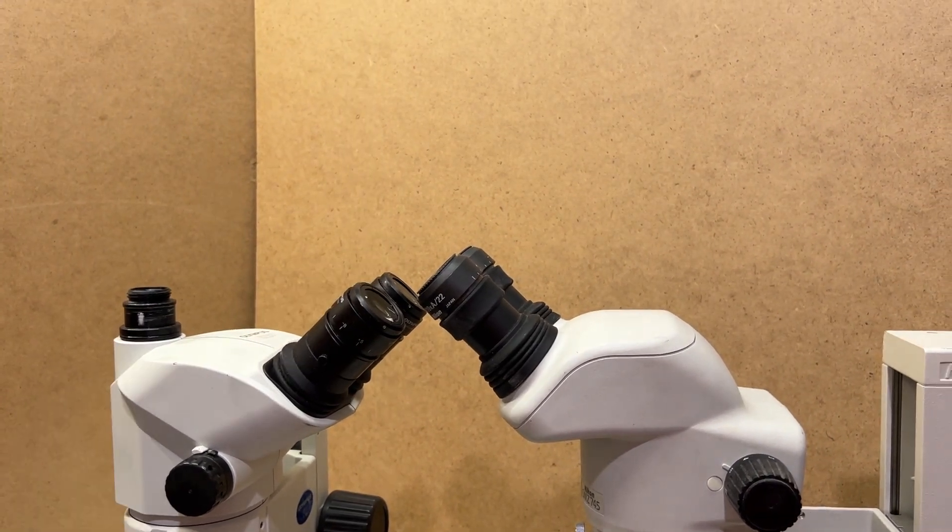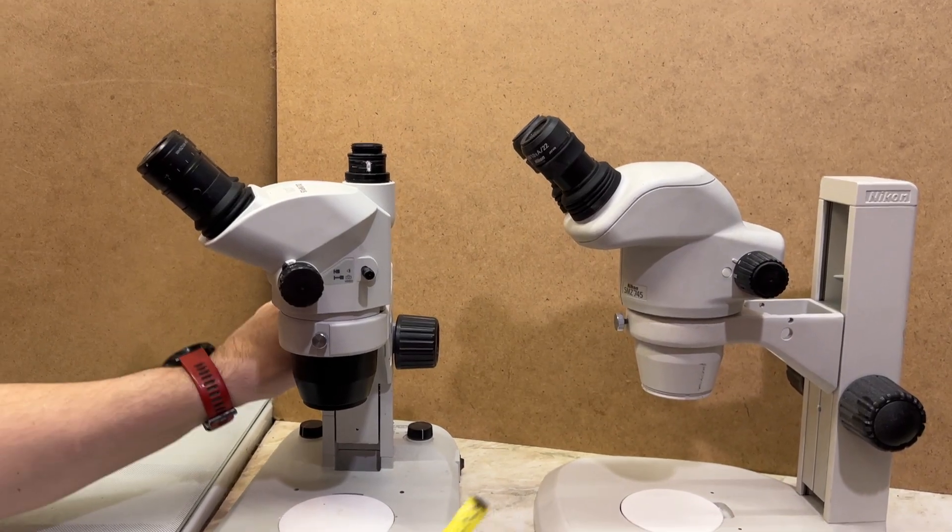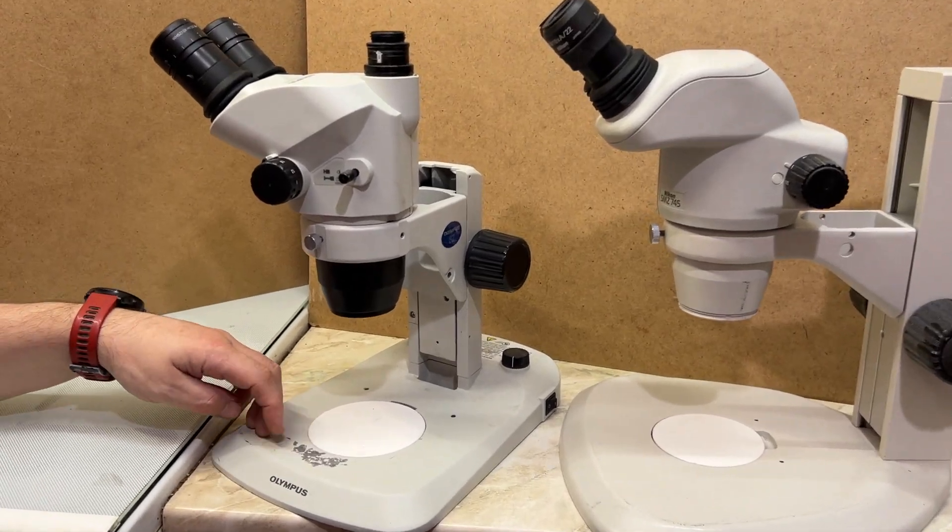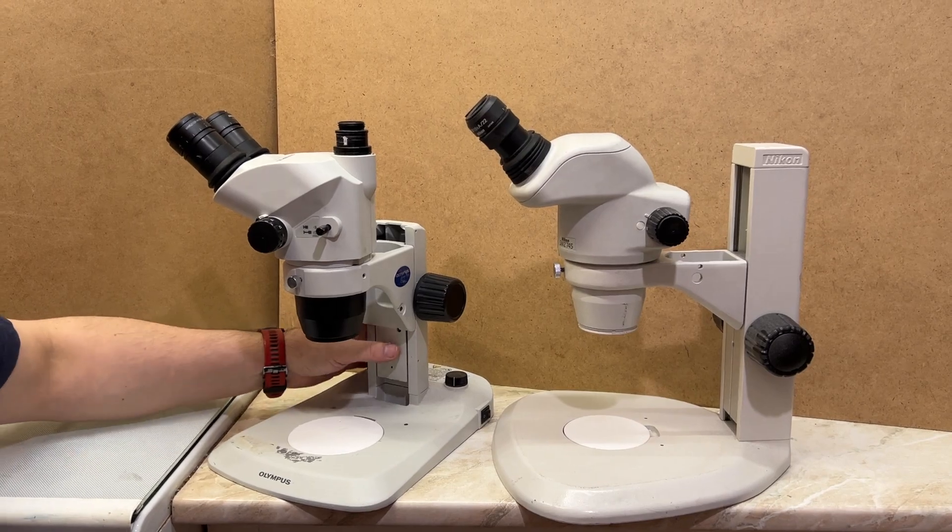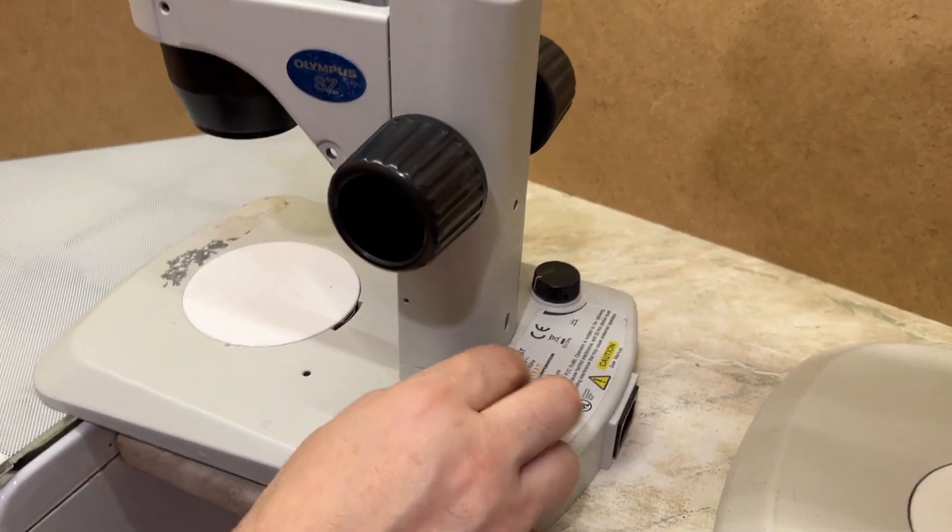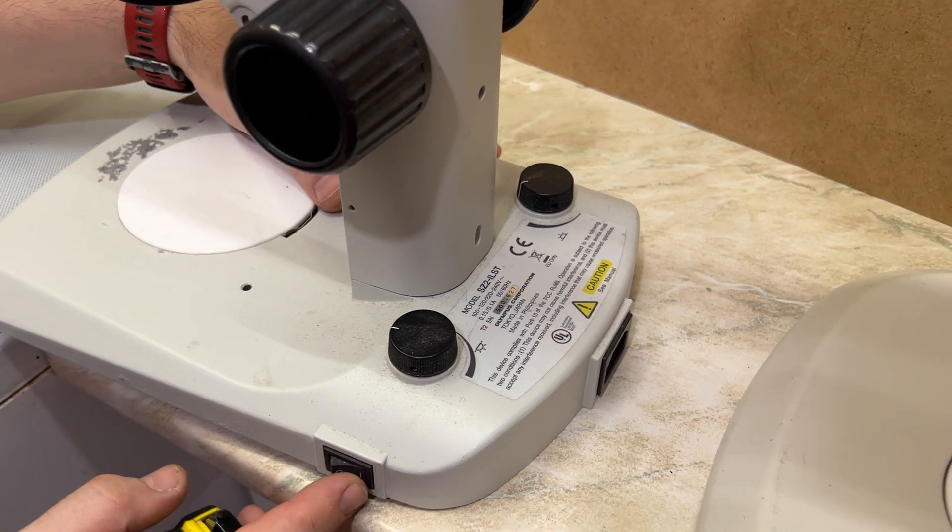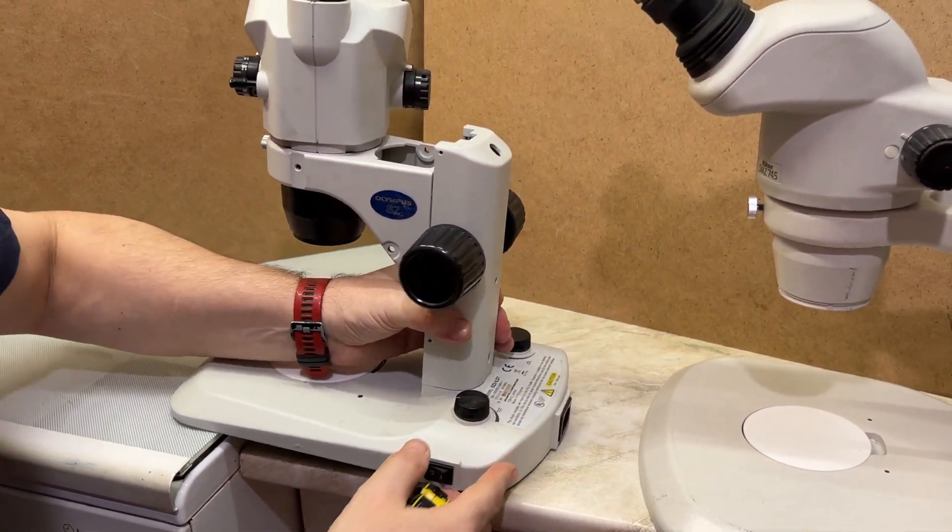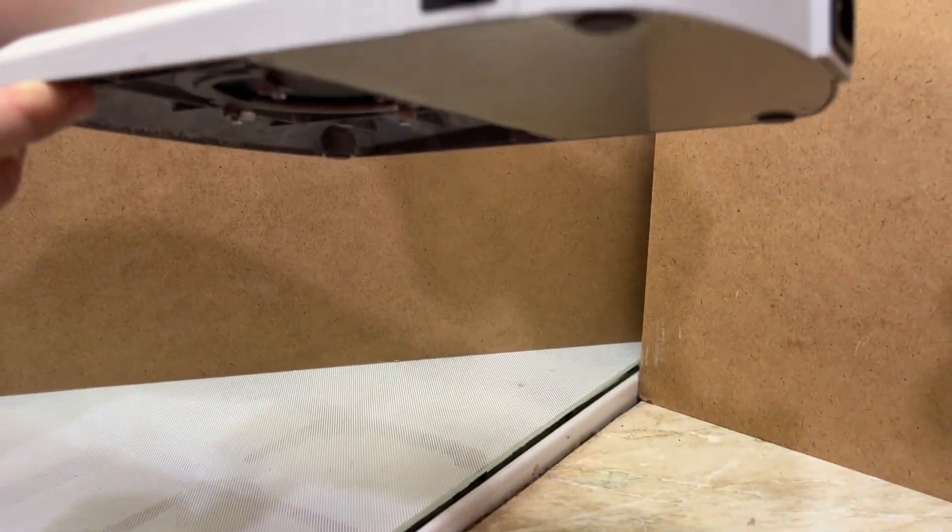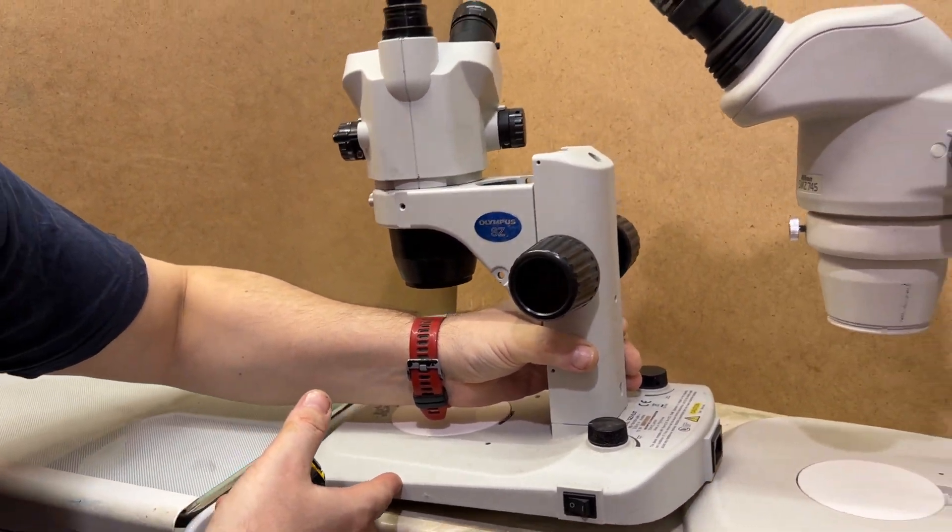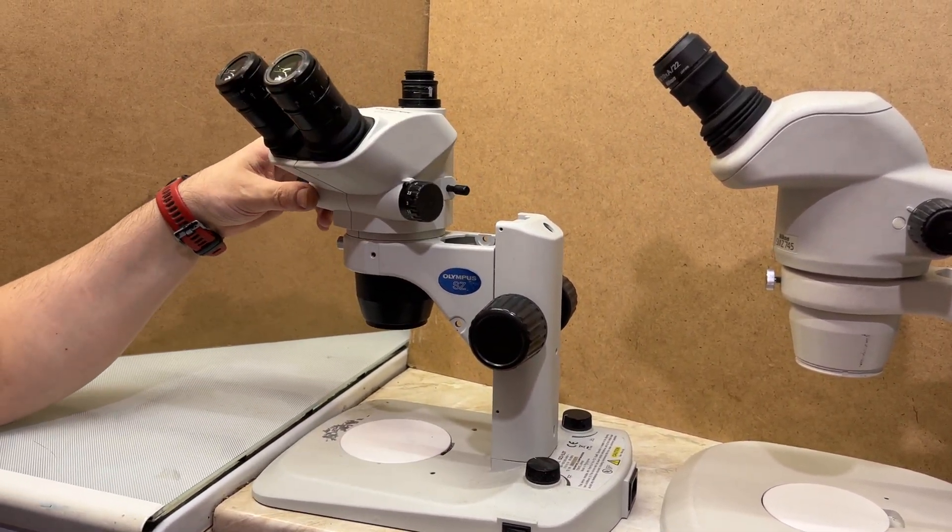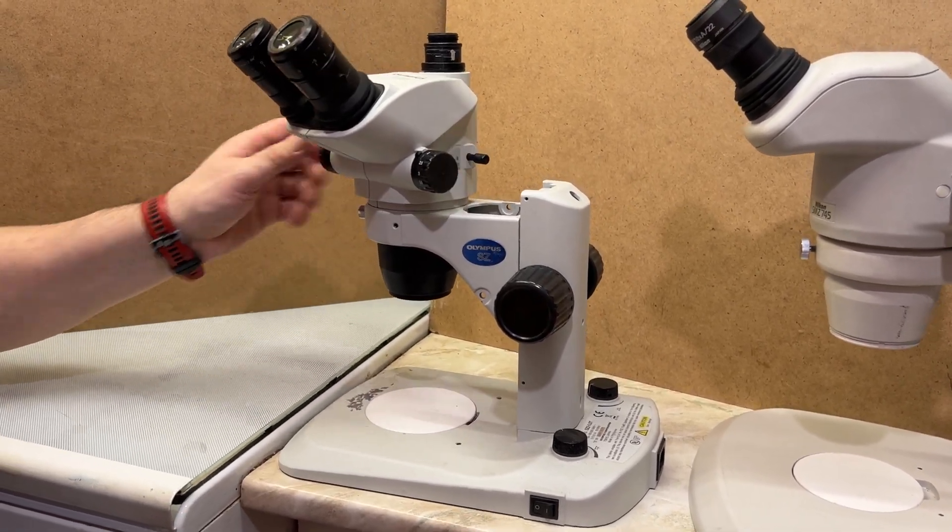We have the Olympus stand here. It's not that nicely painted, there's some kind of rust. It has two light regulators, but I don't know what they regulate because I don't see any connections here. We have a power unit inside with a standard plug, but I don't see where these devices are connected. We might just have dummy potentiometer regulators.